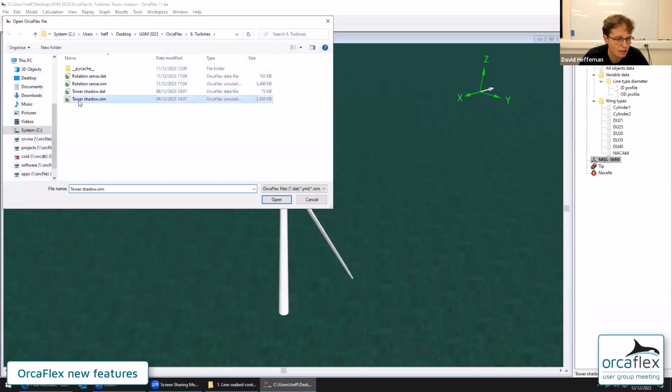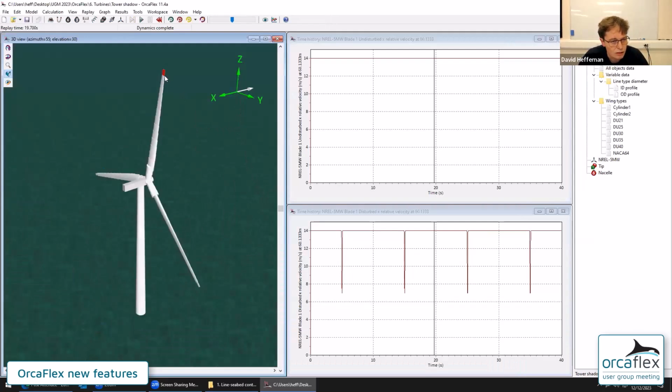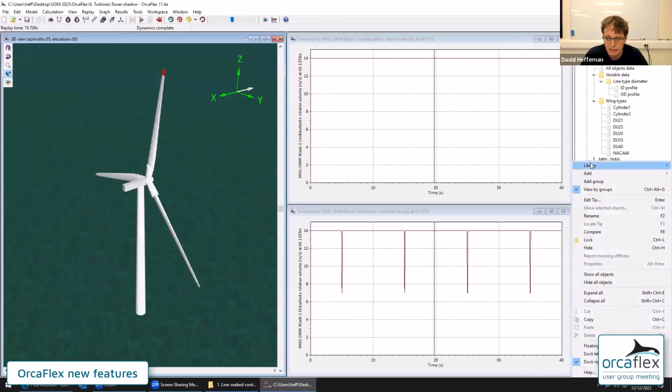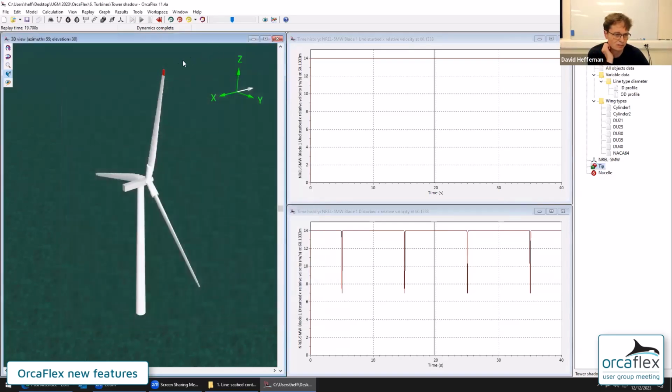I'm just going to demonstrate again. I've got my simulation. You'll notice this little red shape. That's this tip shape, drawn in red, as you see there, connected to the turbine, blade 1, at end B of that turbine. So it's connected to the tip of blade 1.